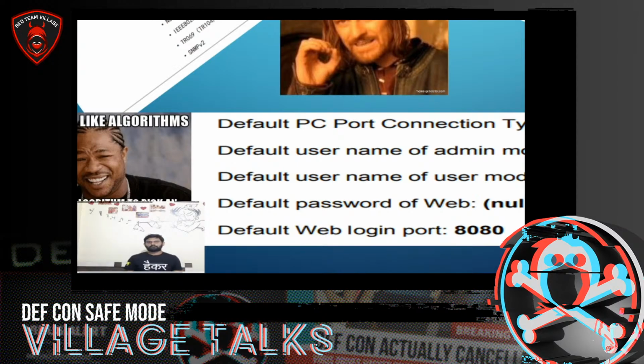So let's say vendor X decides to manufacture a Wi-Fi router, right? Now they have produced 1 crore to 2 crore Wi-Fi routers, and as per minimum requirement, each Wi-Fi router should have a unique Wi-Fi password, right?